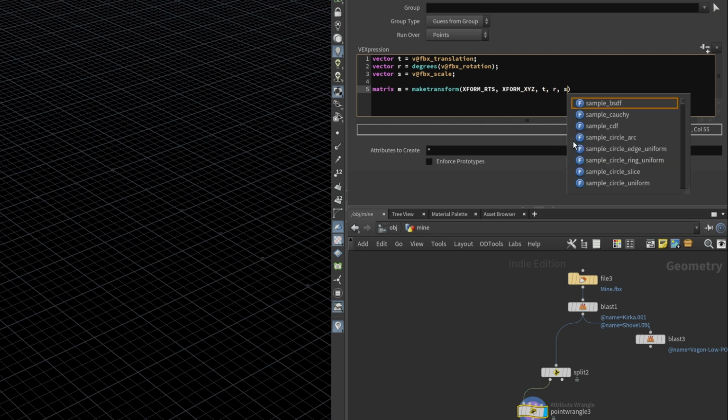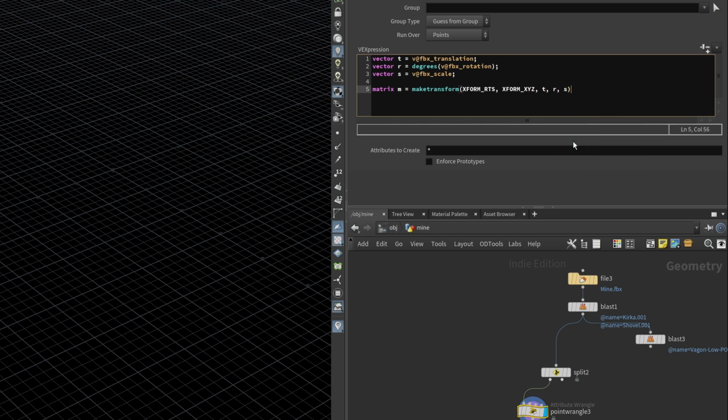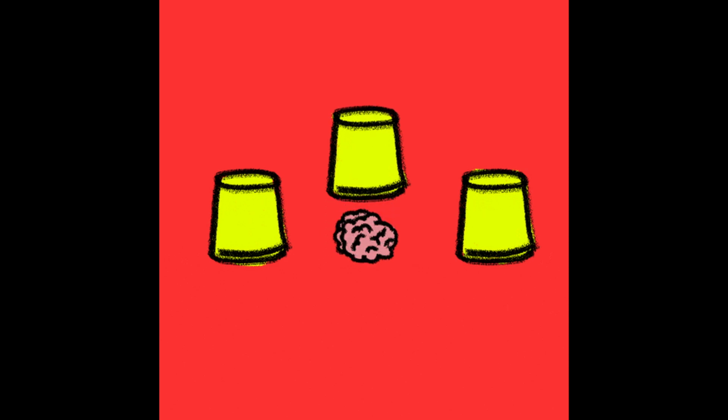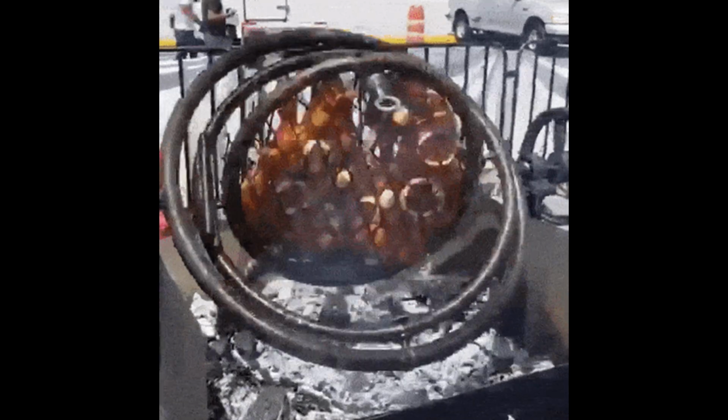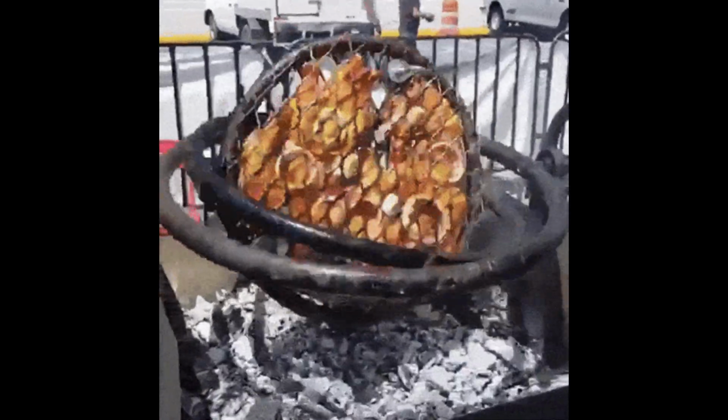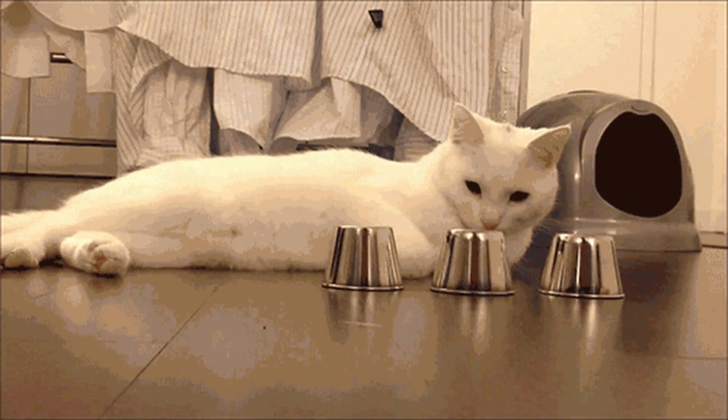These first two values here are constants. That's why they're in all caps. That's just a programming convention. And what they're doing is instructing Houdini as to what order to apply the transformations. So in this case, RTS, we're applying the rotation, then the translation, and finally the scale. This, as far as I can tell, all depends on the way that the FBX is encoded when it's output, so you might just need to mess around with a couple different combinations to get it right.